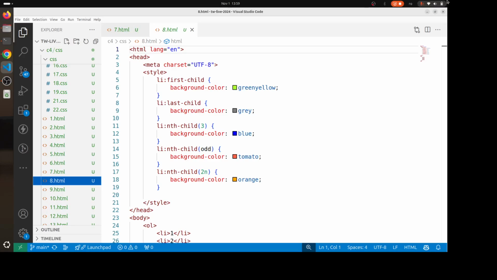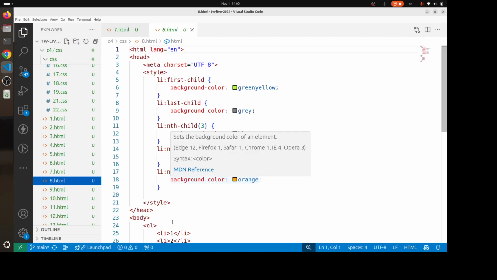So the browser behaves as if I've done that. Right? So in this case, this means the list item, which is the first child of its parent. This one is the list item which is the last child of its parent. This is the list item which is the third child of its parent. And for the nth child business, I can also use some expressions. Now I have a shorthand for two expressions, which are odd and even, and handle the case I just mentioned.